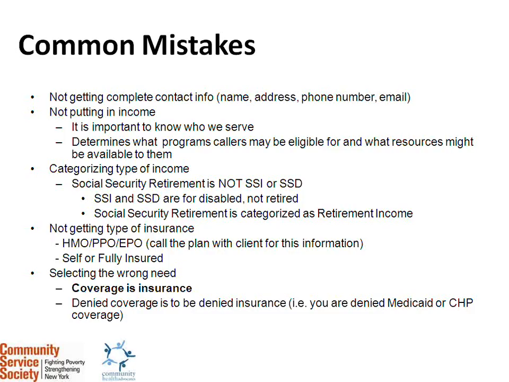And then you'll always want to get what type of insurance they have. HMO, PPO, or EPO, as you guys know by now, has a lot to do with what the plan is required to do in certain situations, especially with appeals. And if the client doesn't know, and oftentimes they don't, if they can't see that information on their insurance card, then sometimes you have to call the plan with them to get it, or if they get coverage through their job, sometimes they need to get in touch with HR at their job to find out. And that's the same thing to find out if their plan is self or fully insured.